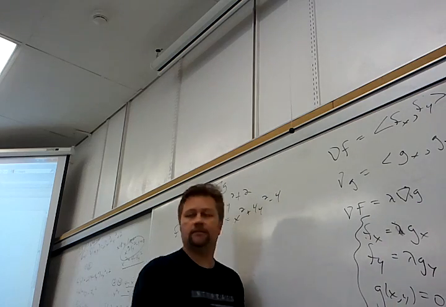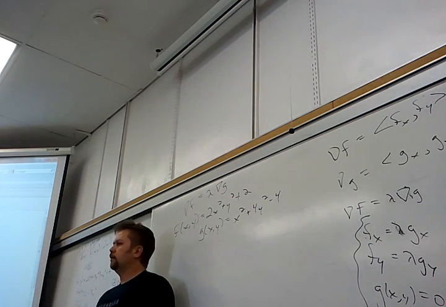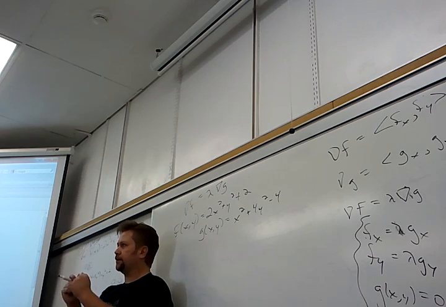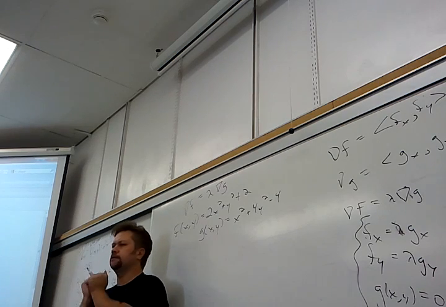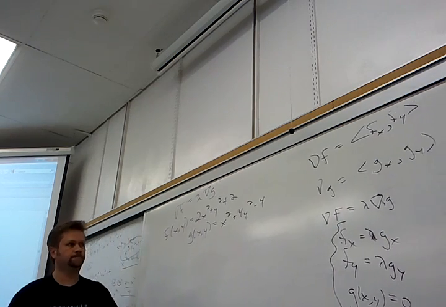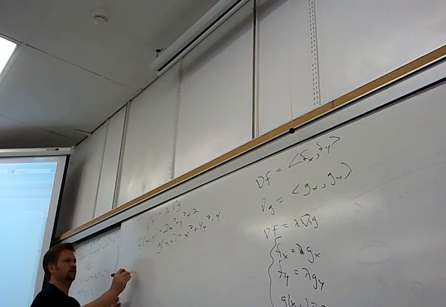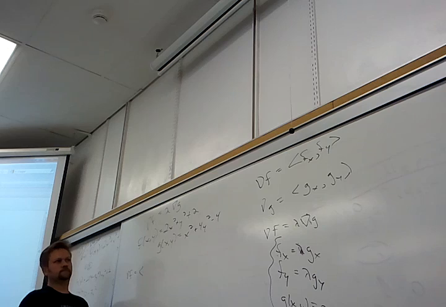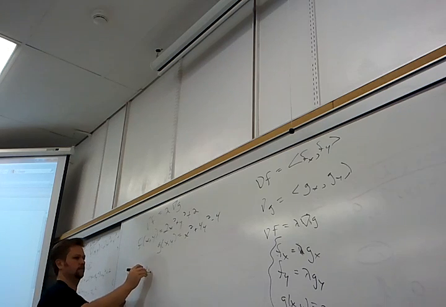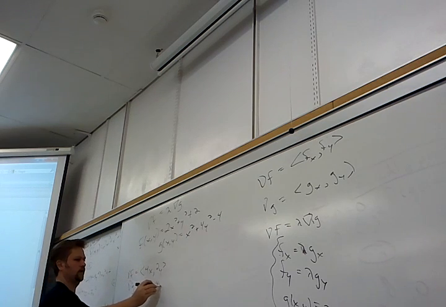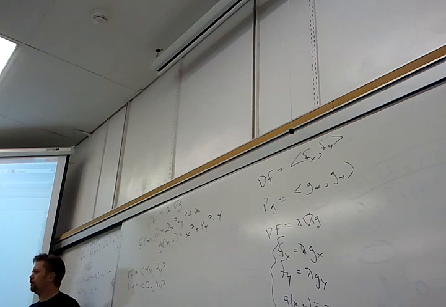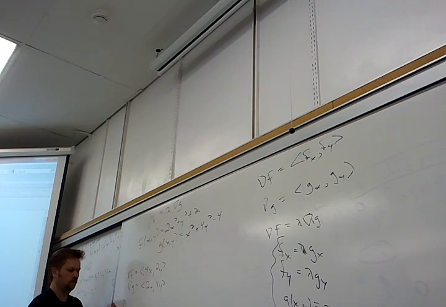This is now a system of equations that I can solve. So let's see what happens. Let's see how this works. This is kind of a freaky little idea here, but once you see how it works, it's awesome. So what is the gradient of f? 4x and then 2y. And what's the gradient of g? 2x and 8y. So then what are my three equations that I want to solve? 4x equals 2 lambda x.